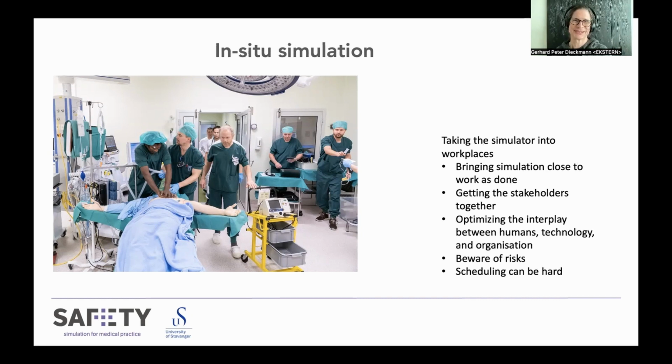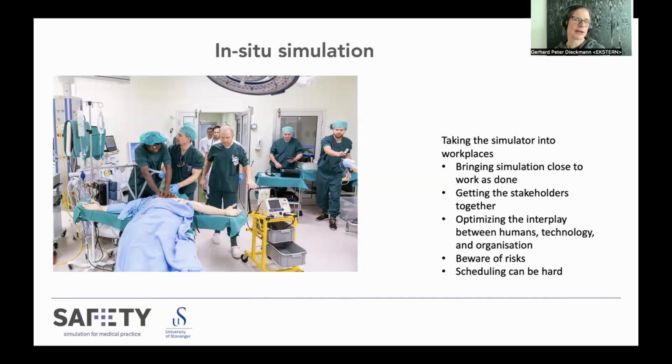And you see the same picture here. So it could also be the actual room. They are so close to each other that sometimes it's actually not easy to see: is that a real place or a simulation center? That's what we wanted to demonstrate with two times the same picture. So the idea is you take the simulator and bring it close to the work environment where people are working.